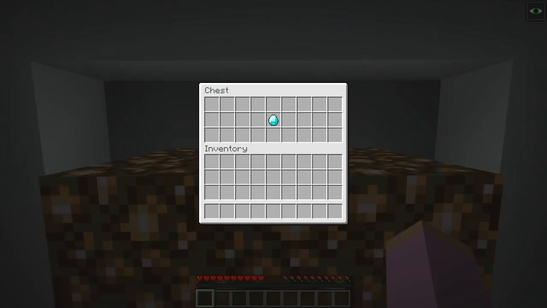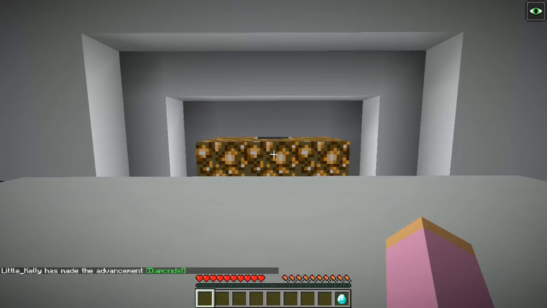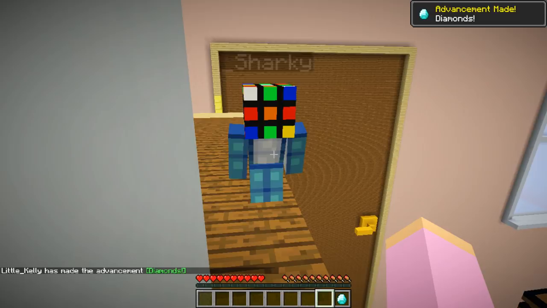Okay. I got it! You didn't show me. I don't believe you. Woo! You got it. Then we have a matching diamond. Okay, yay. So now what we have to do is get the button.